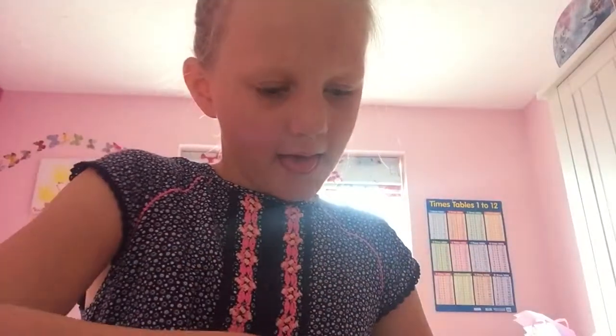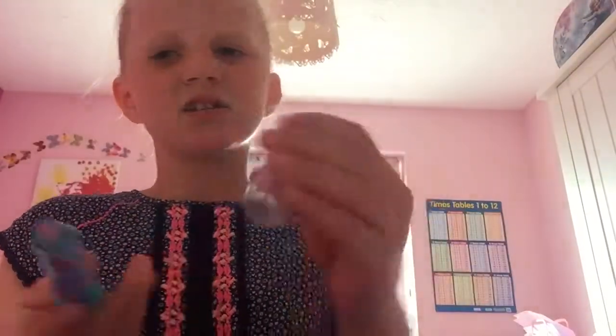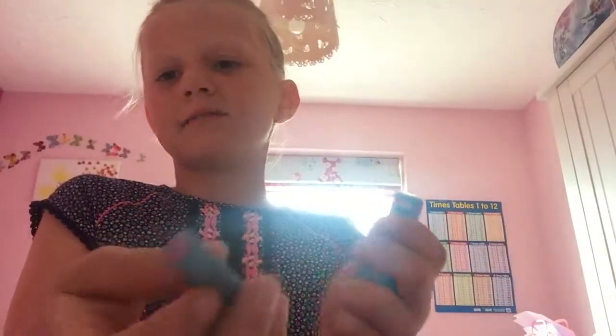Then I've got the lipstick eraser. It smells like sweets and it's got a glittery lid. You can turn it up and down — mine smells sweet. You can get it in different flavours and it's got a heart on the top. You can take it out and put it back in. I like this one because it's flat and slides.